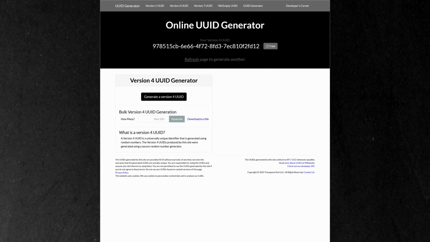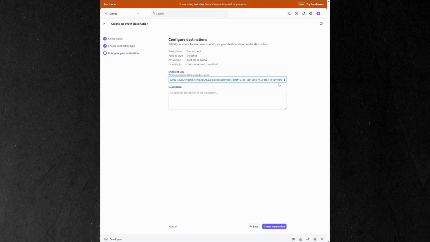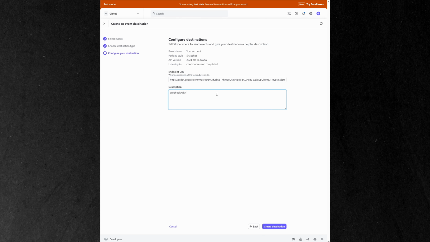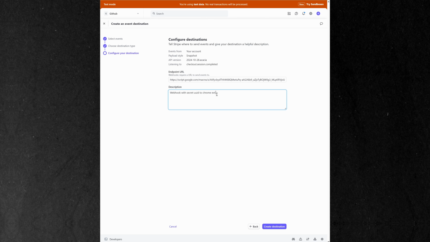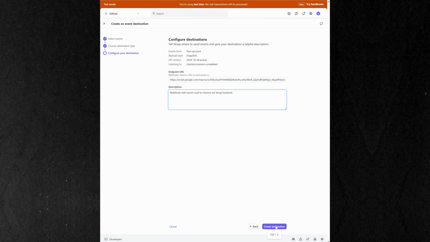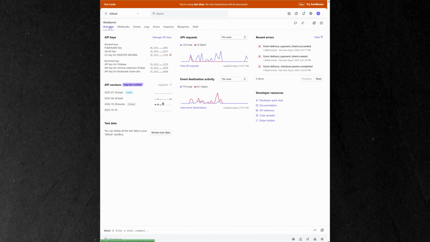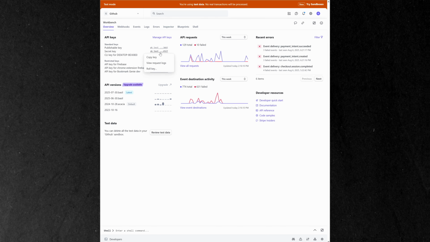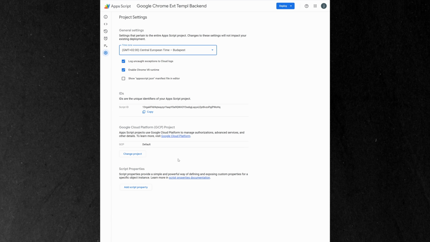We can generate that code with any online tool. We grab our Stripe secret key and save it as a script property, along with the webhook secret key and product ID.